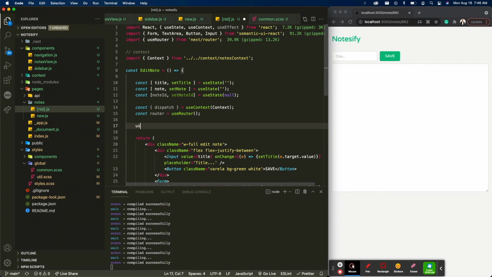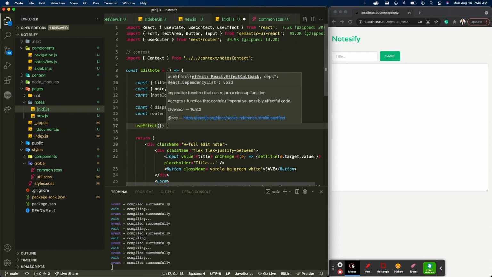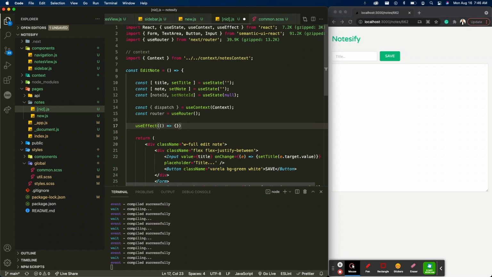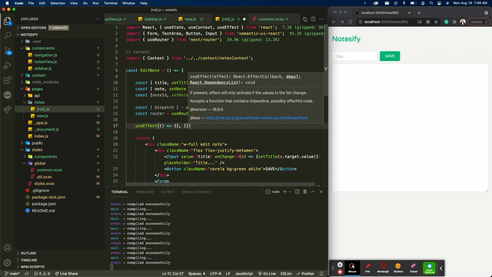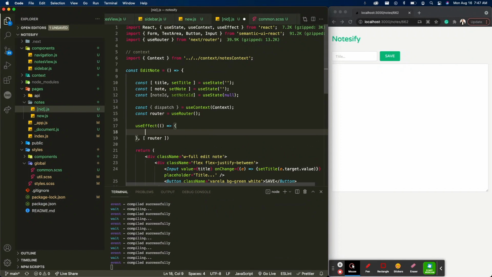So what I'll do is use the effect, and for the dependencies array I will pass it the router. Okay, now let's get the note ID from the URL parameters.